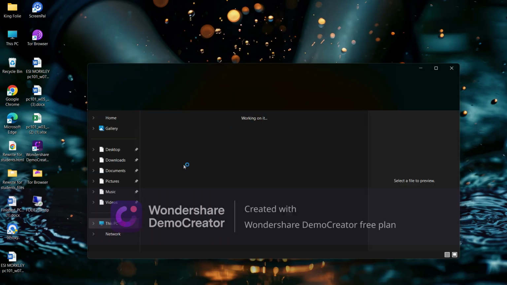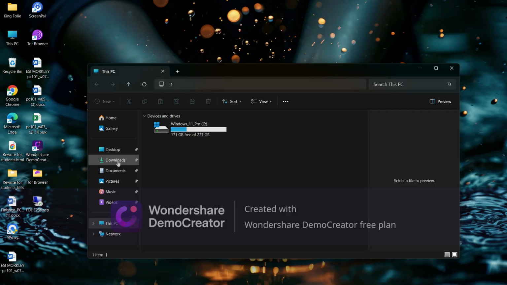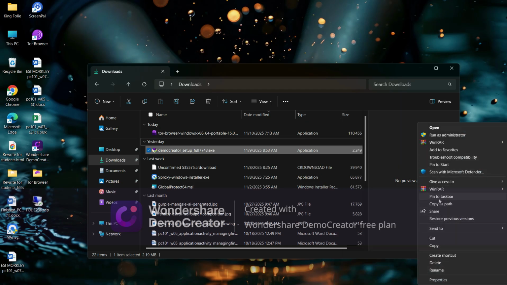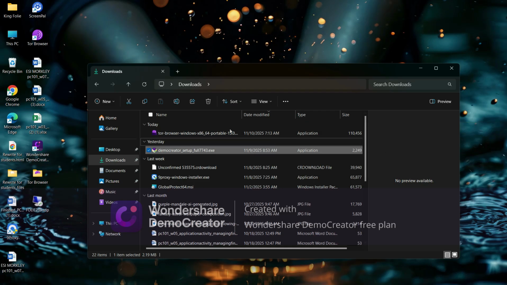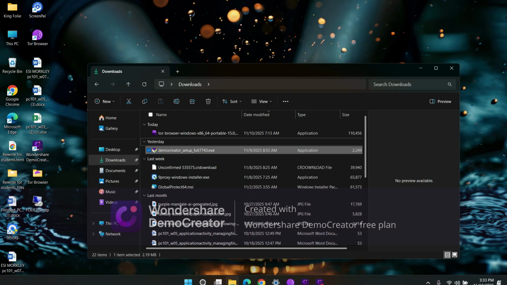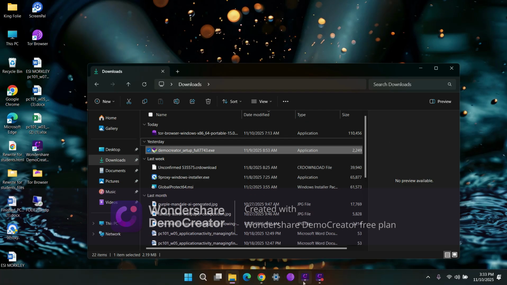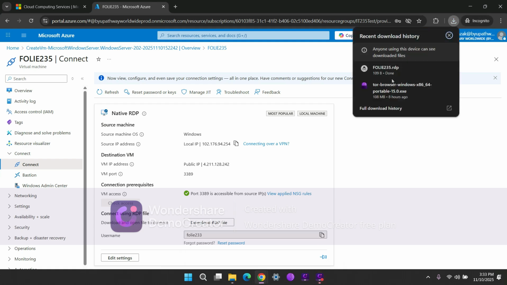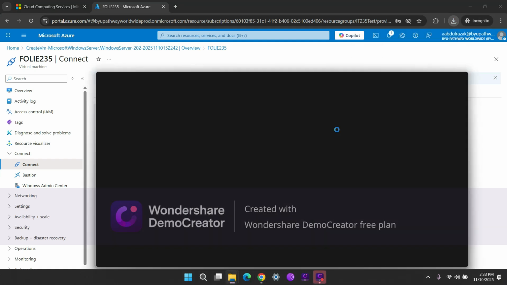So let's open our File Explorer. Okay, maybe it's better if I look at the folder in which it was in.